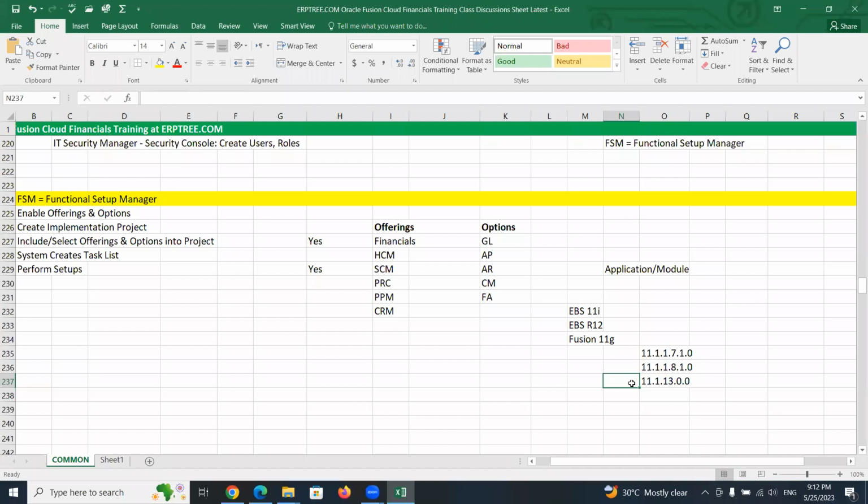And they will fix issues, or you can say bugs. A bug means a program related issue within the application. So to fix the bugs or issues, and to introduce something new or upgrade something from the current to the next level, Oracle releases patches every quarter.